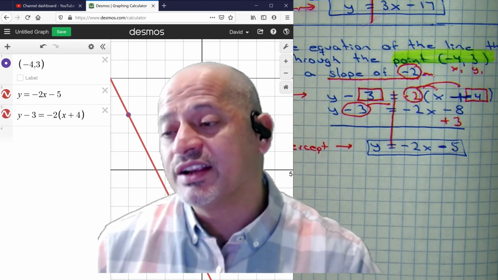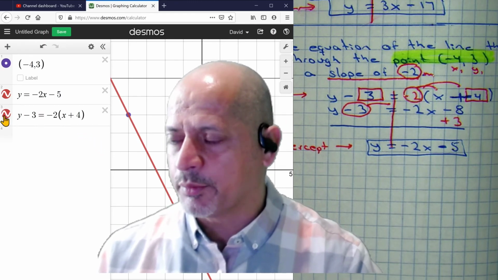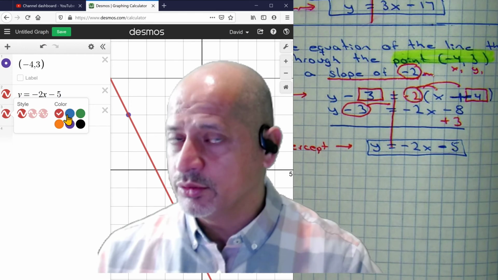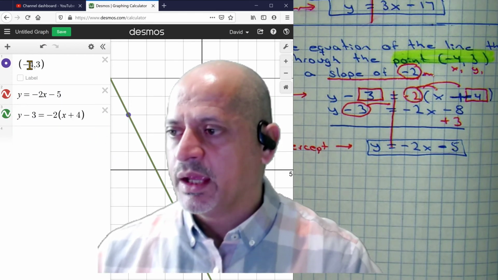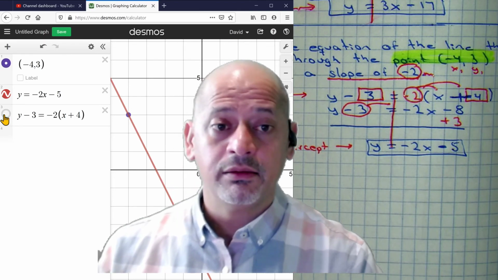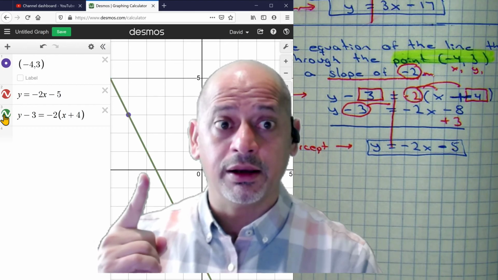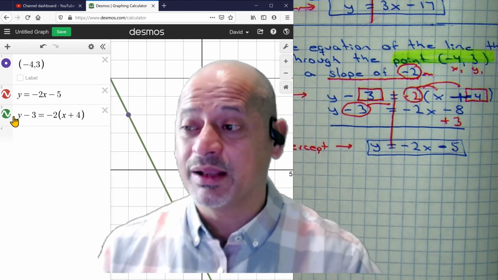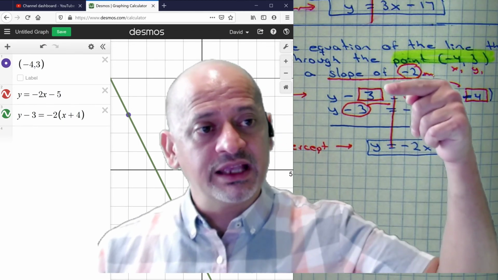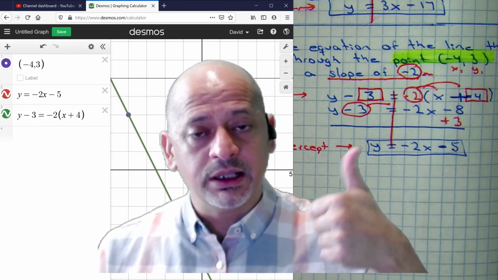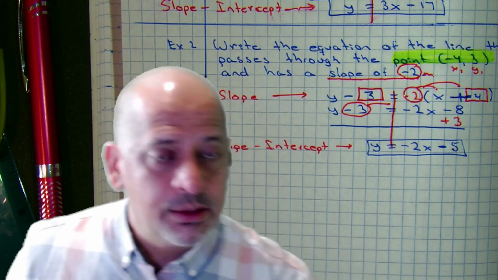And that kind of shows you that they're the same. So sometimes, and I'm going to change the color because they both are red. Now let's go and change it to green. That looks great. And now if I turn one off, red, green, red, green, red, green, which means that they're the same line. That means that when you simplify from that step to this step, we did a perfect job. Excellent. Let's go through the next example, example number 3.